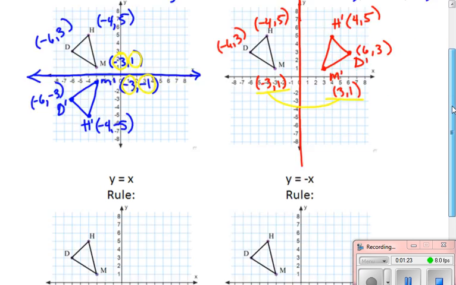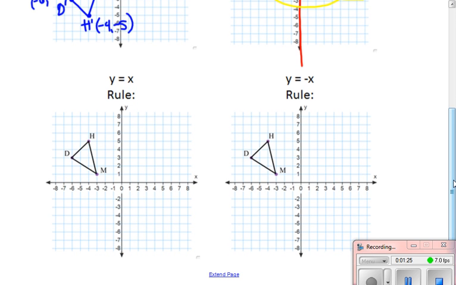Now, it's not quite as clear what the cheat would be if we are reflecting across the line y equals x. Now, first of all, where is that line? Well, it has 0, 0 as its y-intercept plus 0 and a slope of 1 over 1. Up 1, over 1, up 1, over 1, up 1, over 1. It's this 1-to-1 diagonal line right here.